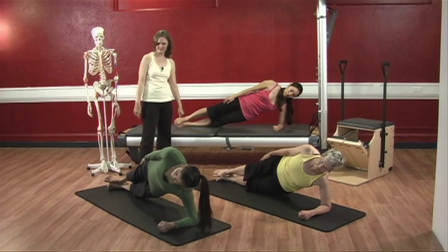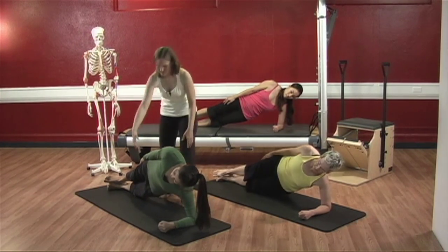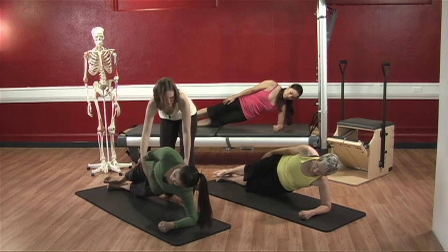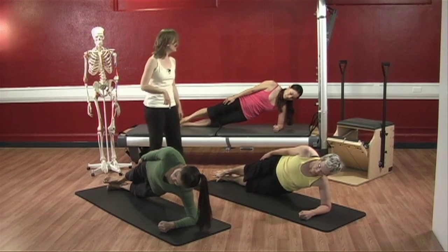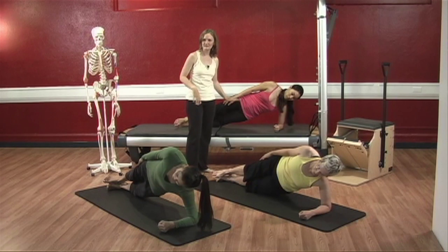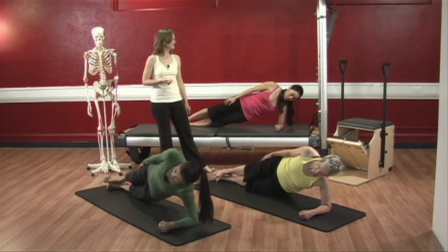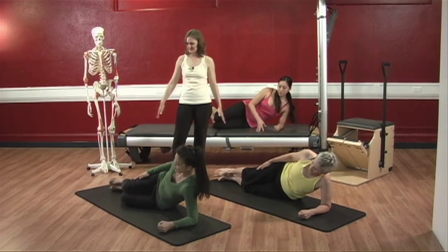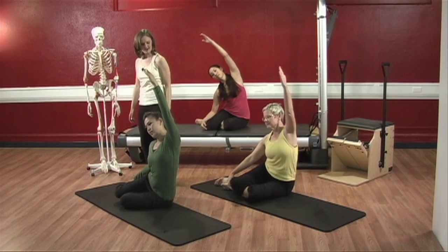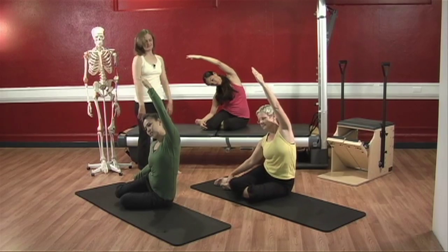Good job. We are staying for 30. Now you're feeling right here your rib cage pulling in, your serratus dropping down to your obliques, your head reaching out away and long. Press the hips forward. Try to keep the right hip and the left hip even. And lower down. Bend your knees, grab your shins, and let's do a little mermaid — lift your left arm up and just stretch side. Nice job, ladies. Flip to the other side.